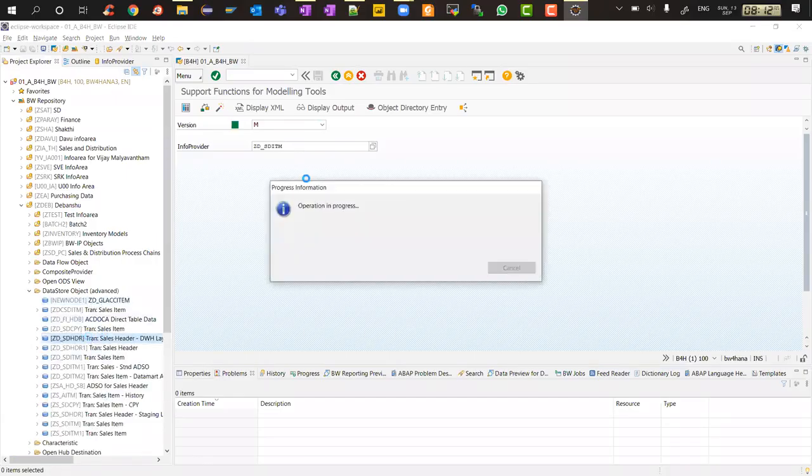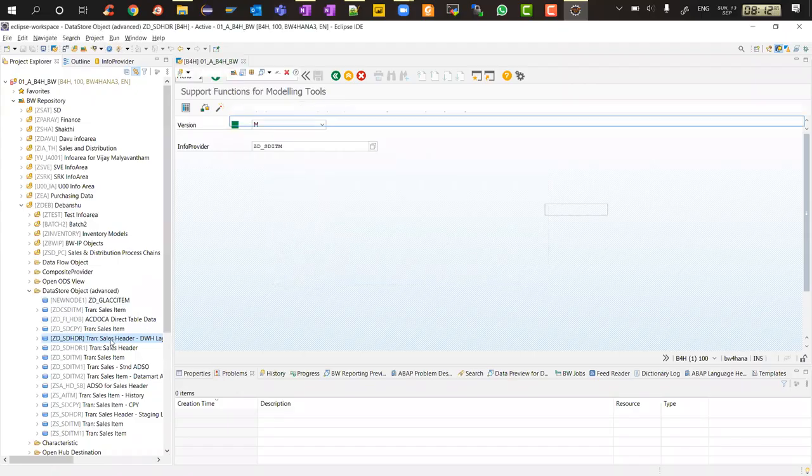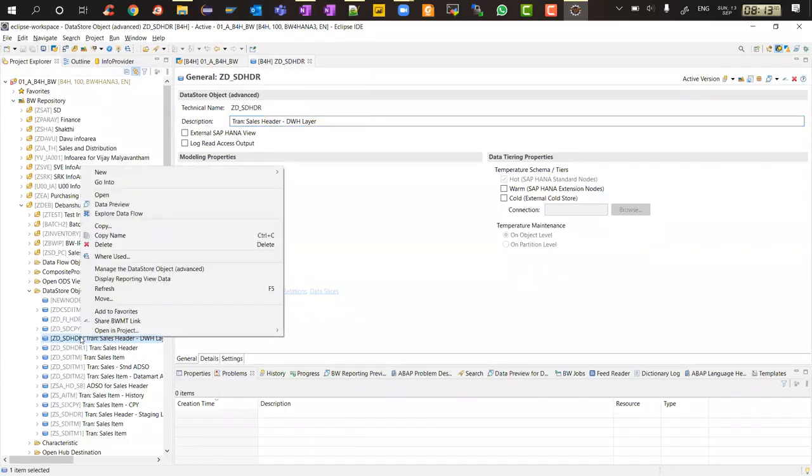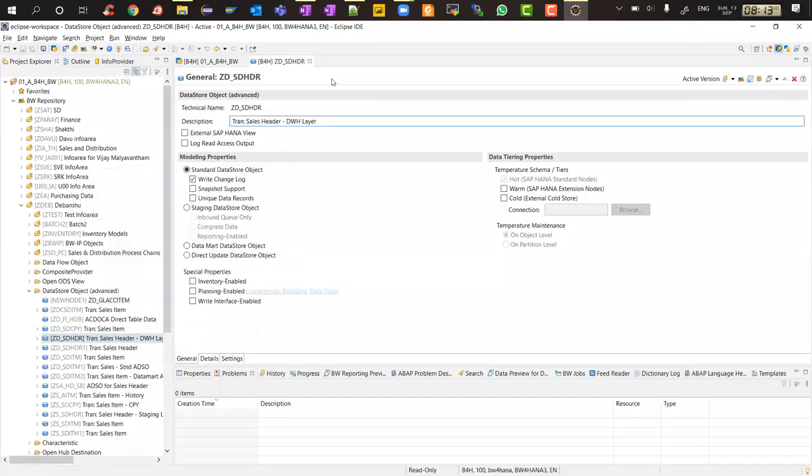Let's take one of the ADSOs. Either it is on the right click or it is here. You have manage, the data archiving process, the data preview, the reporting view data. So these are the options. Other than that, the one which I gave you, RSOADSO, you can use.